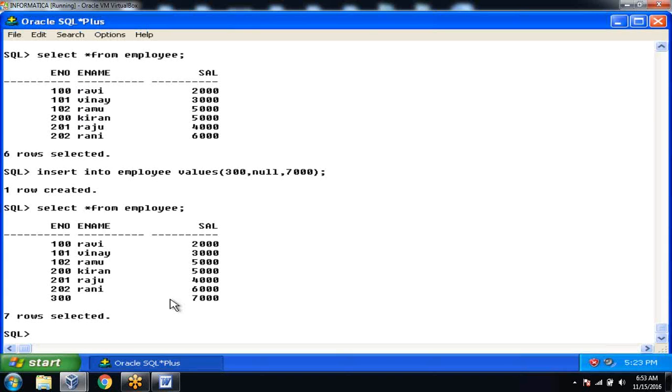So if you don't know anything, then you can specify null. Not only e name, you can specify employee number also null. You can specify salary also null while inserting data. Sometimes, if you observe online forms, some things are mandatory fields and some are not mandatory. If you don't enter the non-mandatory fields, the database will store them in the form of nulls. Some of the mandatory fields you have to compulsorily fill.